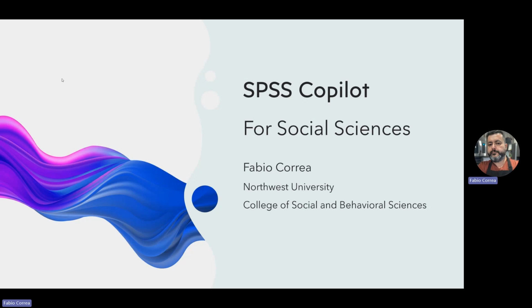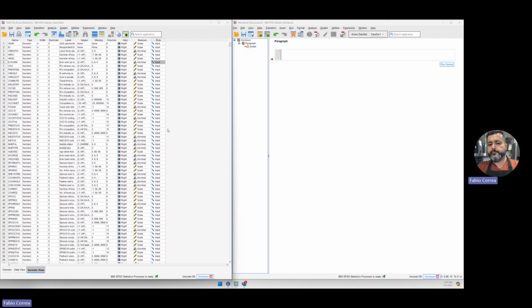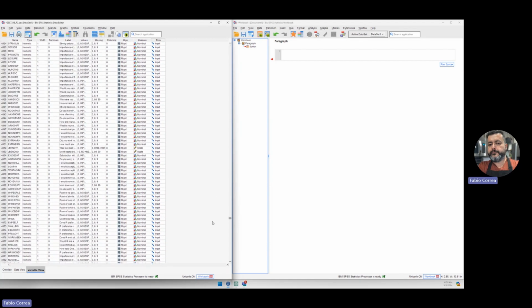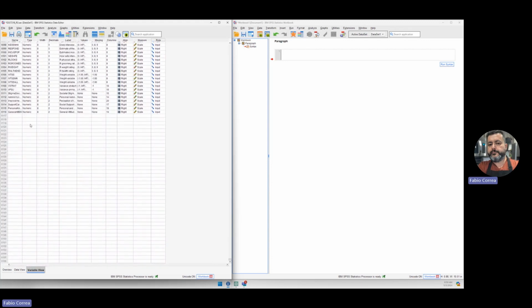Okay, so let's go. Let's start with loading the data into SPSS. As you can see here, the GSS data is loaded. And just to illustrate the complexity of the survey, these are the variables available in the survey. We have over 6,000 variables in this data set. The code book, which is also fed into the GPT model, has over 3,500 pages. So just to understand the data is a chore.